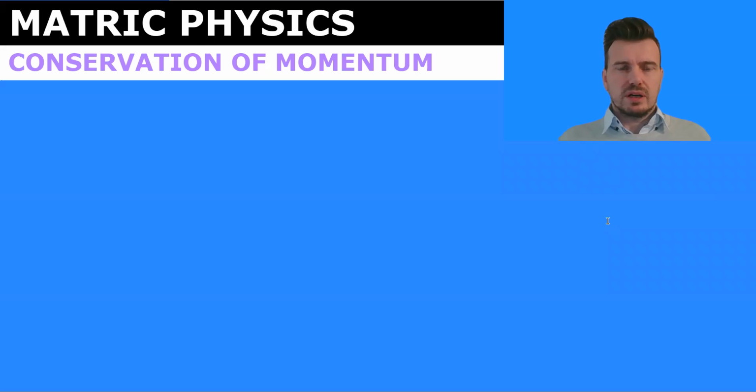Okay, so I ended off by saying that momentum is always conserved. So that is just something that you always need to keep in mind with these collision equations. So what you'll be given is an object.